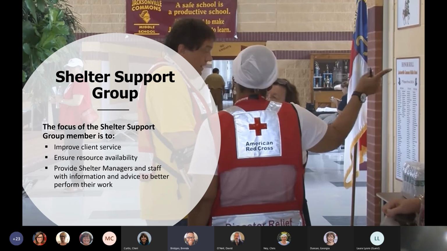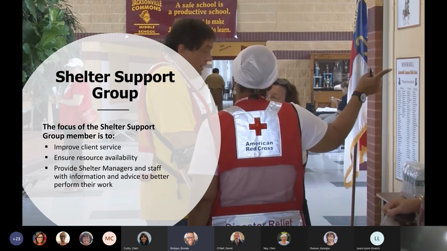When they come to your shelter, be open and let them know what's going on, because they are your direct link to headquarters, and they can assist you with anything going on in the shelter that you may have issues with, or if you need material things, computers, or anything like that you don't currently have available to you. Our sheltering support group is there to help you and assist you with this.